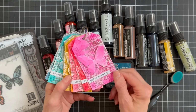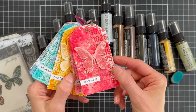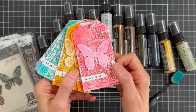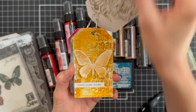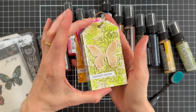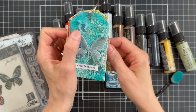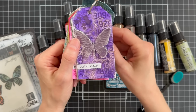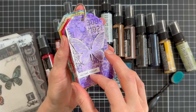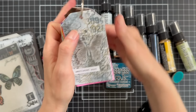And I just made a swatch for each one of the colors. So we got picked raspberry, barn door, worn lipstick, spiced marmalade, fossilized amber, twisted citron, peeled paint, peacock feathers, uncharted mariner, wilted violet, walnut stain, and then weathered wood.